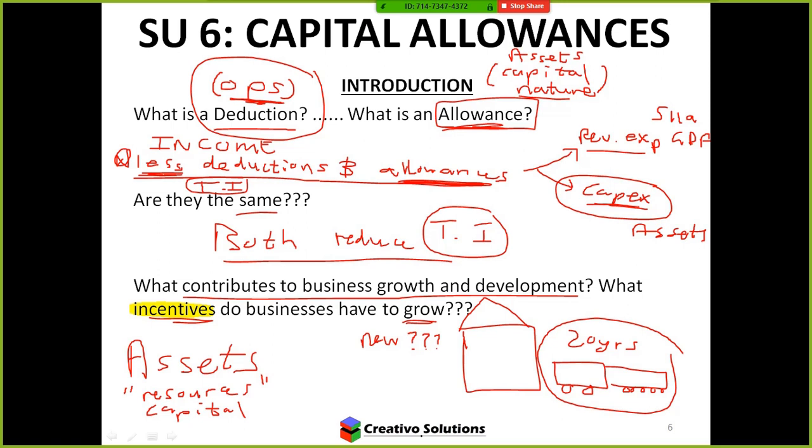Yes. What would the incentive be? If you think about it from an operational point of view, to improve the business. Yes, so you could say to improve operations in terms of efficiency, maybe. This 20-year-old vehicle or machine or equipment might not be as efficient. So is there an incentive to grow? Well, possibly. Businesses might want to upgrade their machinery so that they can be more productive. But that's not the only incentive.